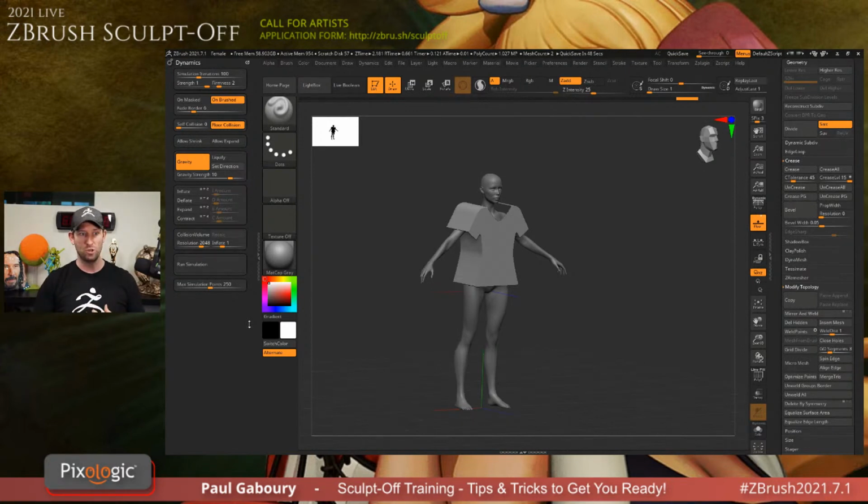So I want to use that. I don't want the shirt to fall down to the body. I want it to start conforming because right now it's a big cardboard cutout of a t-shirt. Okay, so I'm going to turn off gravity. I don't even want it. Okay, and what I'm going to turn on is deflate. I want to deflate this a little bit.